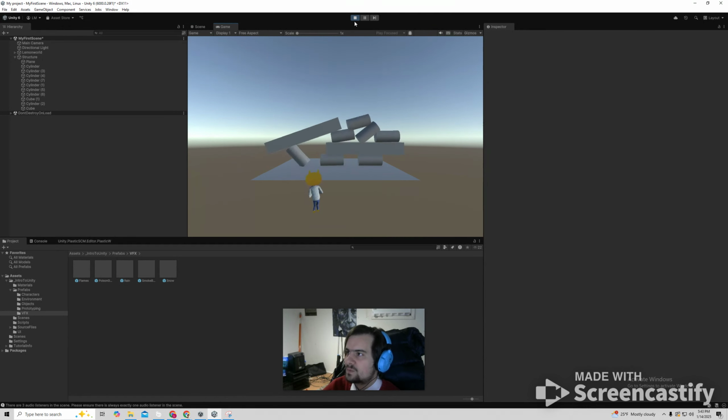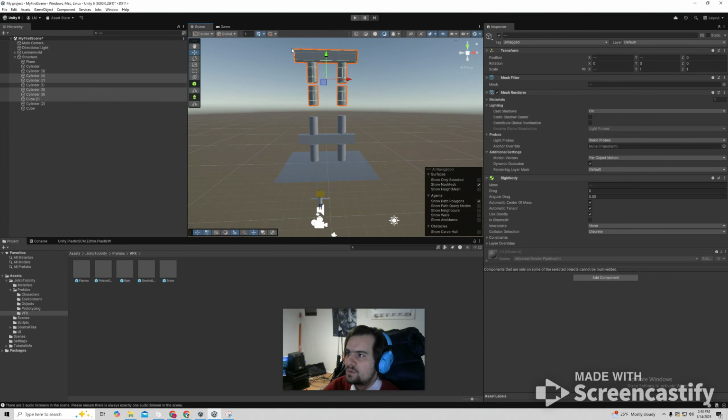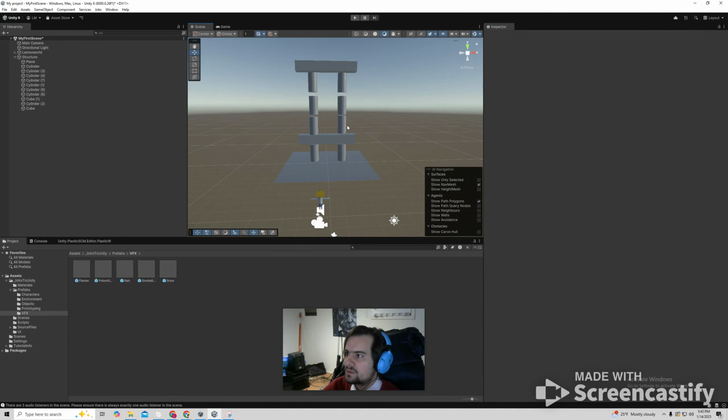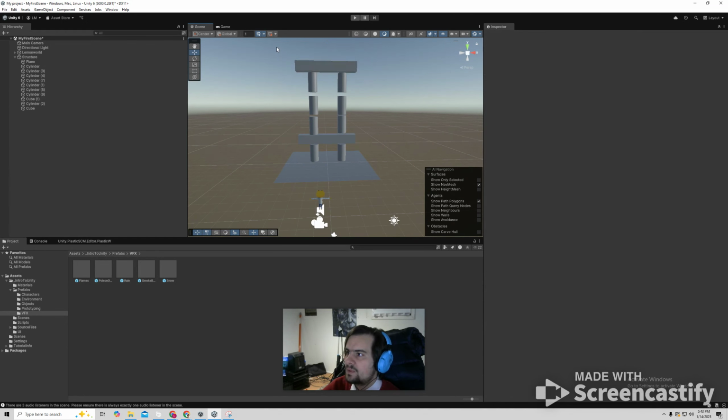That obviously doesn't work. Let's try bringing them closer together. That might be a good step. I'm going to grab my move tool. I'm going to select them all, and I'll drag them down, and I'll bring them closer together. And I'll bring everything a little closer together. This still, I believe, should not work.